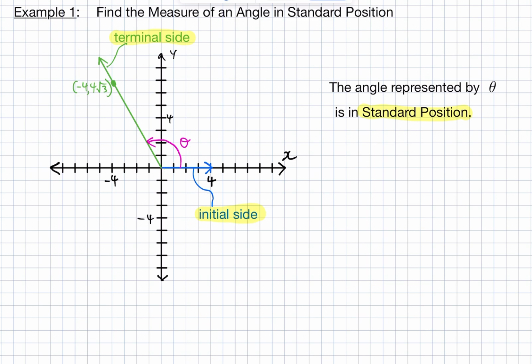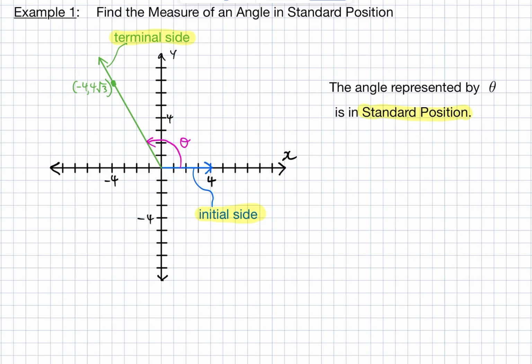where it is notated here. It could rotate around a full 360 and continuing on. But no matter where it is, the pivot point is always the origin. The terminal side tells you where the angle actually ends. Here we also have the angle theta representing that angle. The angle represented by theta is considered in standard position, where the initial side begins on the x-axis, and then we have the terminal side.